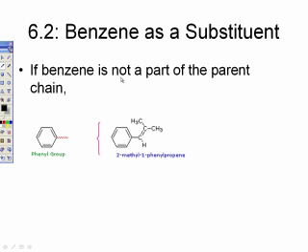Okay. Sometimes benzene can be a substituent if it's not part of the parent chain. So here's an example right here of how benzene is a substituent, because they have named the unsaturated hydrocarbon over here as the parent chain. So propene is my parent chain, and then off of the first carbon is a phenyl, and that is a benzene directly attached to the parent chain. So that little red squiggly is showing a direct attachment to my parent chain. So we've got a 2-methyl, 1-phenyl propene. Notice that there's not a 1 before propene because really if the multiple bond takes precedence, it should always be on the 1.